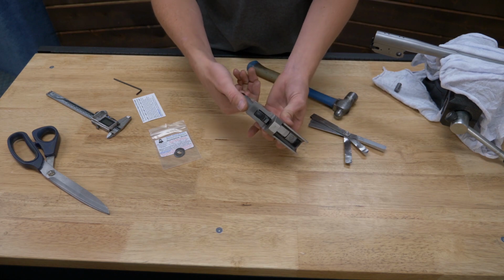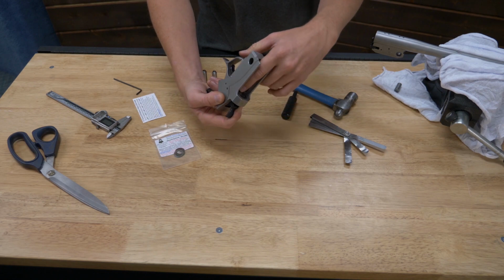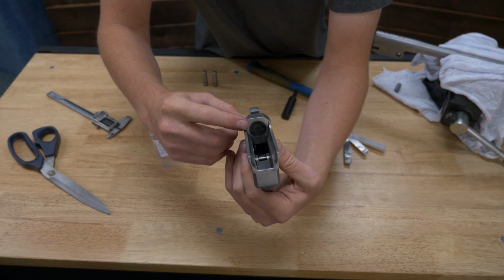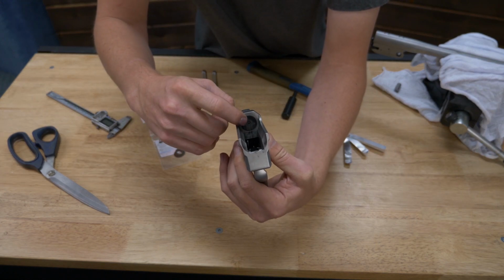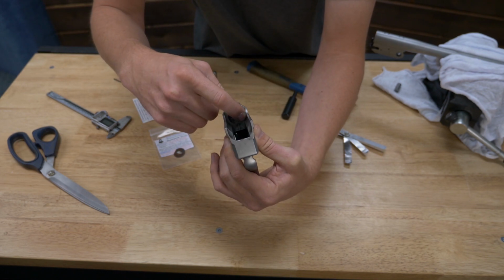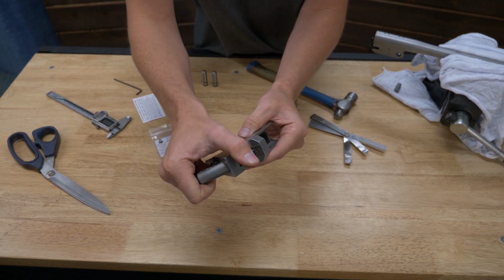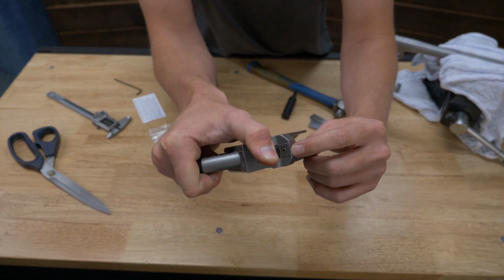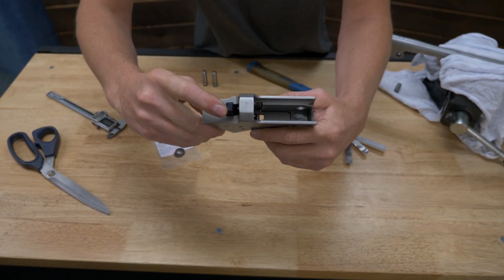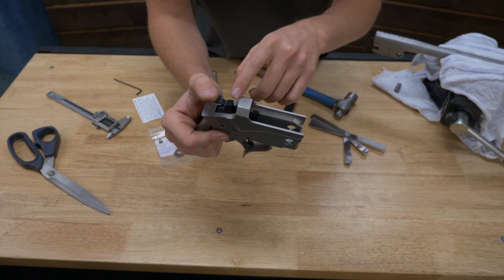We're going to have to cock our hammer to get access to the Allen head that holds this black firing pin bushing in the frame. So if you guys can see this black circle in here, that's your firing pin bushing. It's what your firing pin protrudes through, and that's the bushing that holds it in there. So you actually have an Allen head behind the hammer on the frame of your Encore frame back here. You're going to have to cock your hammer back and lock it back in order to access that Allen head.